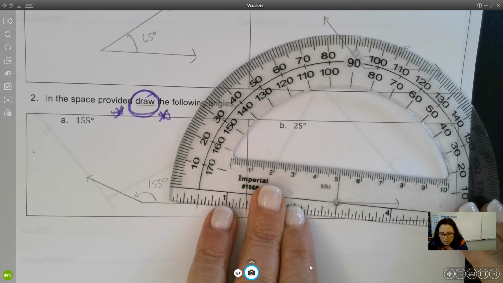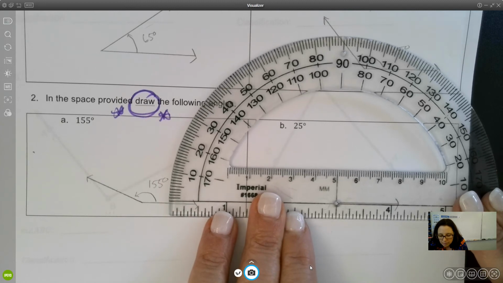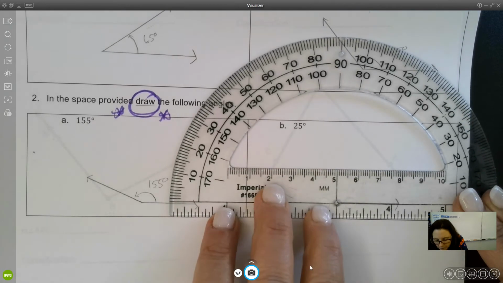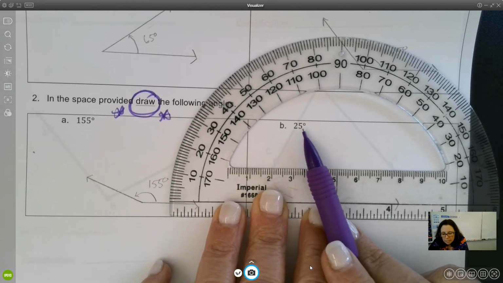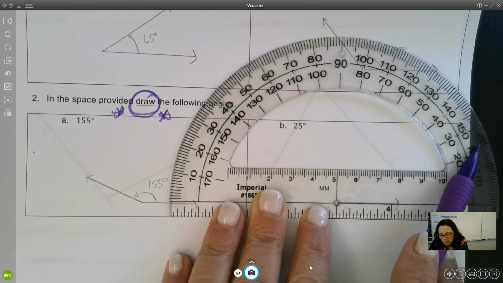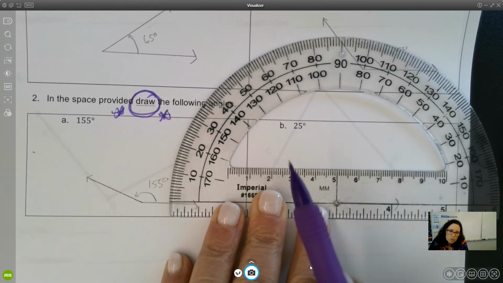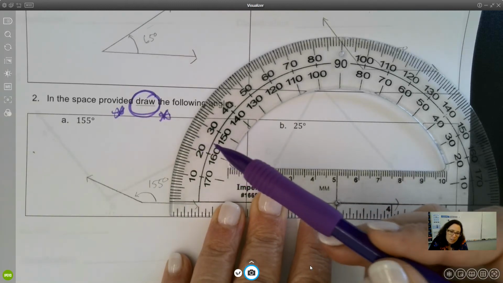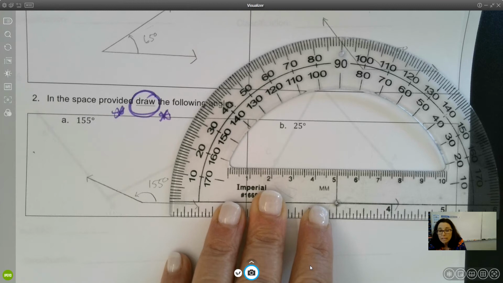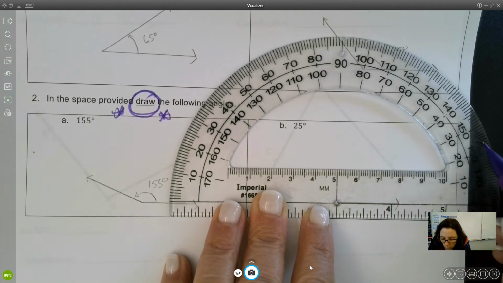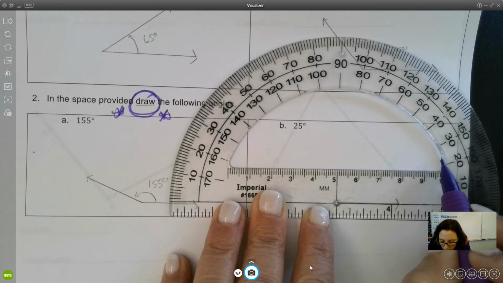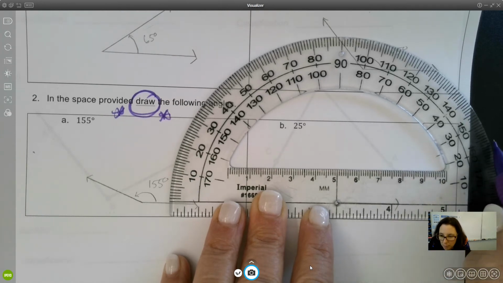This is not lined up. This is lined up. All right, 25 degrees. Do you see 25 over here? And do you see 25 over here? So we need to understand what both of them mean. 25 degrees is smaller than 90, so which one am I going to mark? Hopefully you're thinking I'm marking the acute one. Again, I have to mark right in between the 20 and the 30. I'm off my paper up here, but I can mark it down here also.